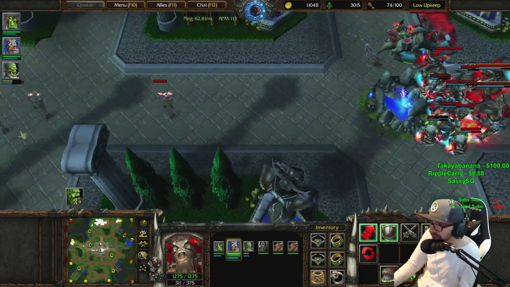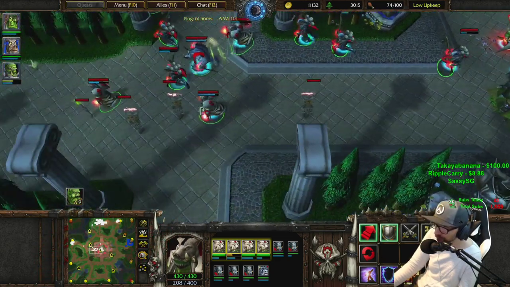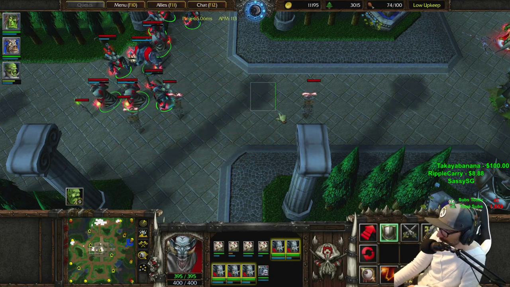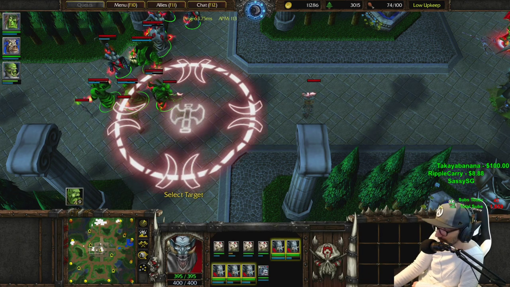Now, with the stasis wards, if you drop a stasis ward within radius of another stasis ward, when one of them goes off, it will delete the other one, just so you guys know. Look at the stasis ward right here, okay? This is the one I want you to look at. If I drop a stasis ward right there, notice how it doesn't highlight the other stasis ward.